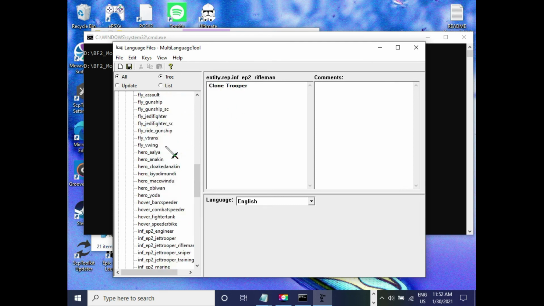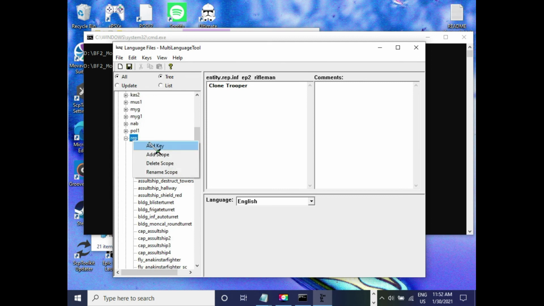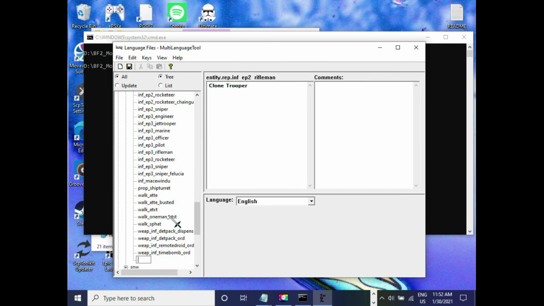But we're adding a new unit. It already has the rep part because we're in the rep folder. So you'd have to name it imp underscore EP3 underscore arc.